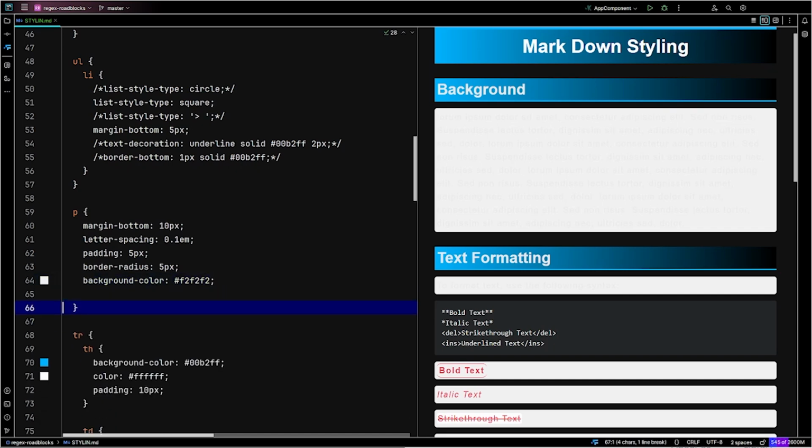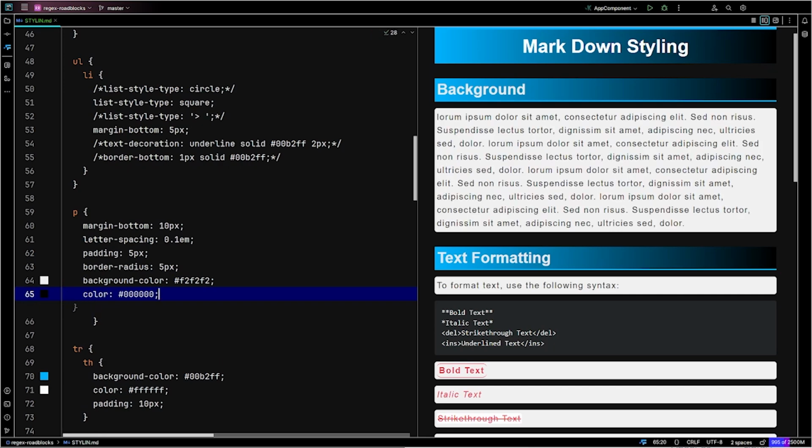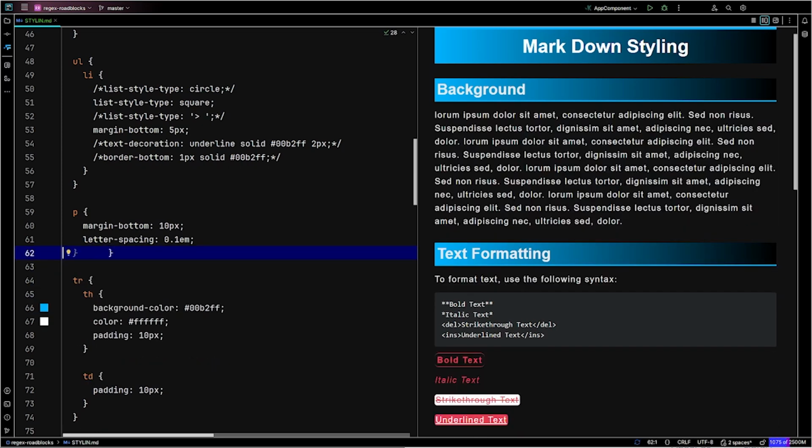So let's say I want to do a color. Okay. And now I got it back in there so you can see it. You can do lots of things here. Whatever you want. Play around with it. See what works for you.